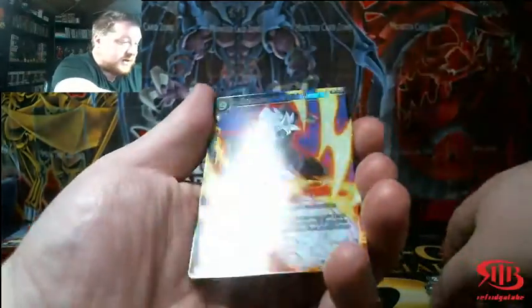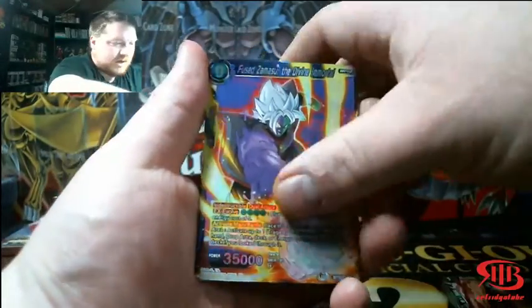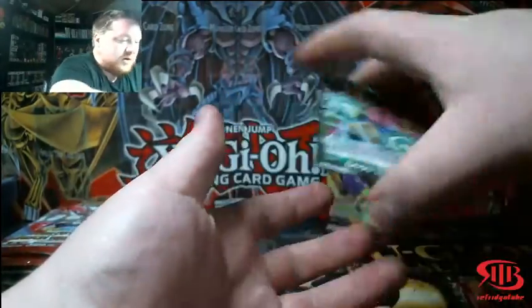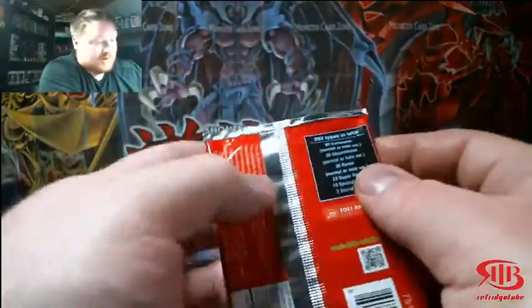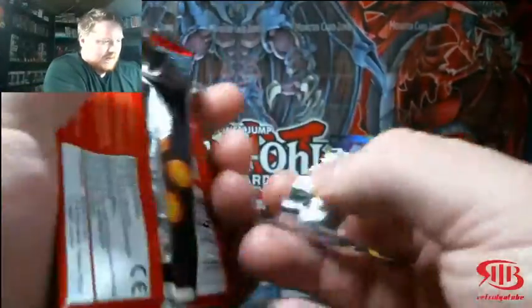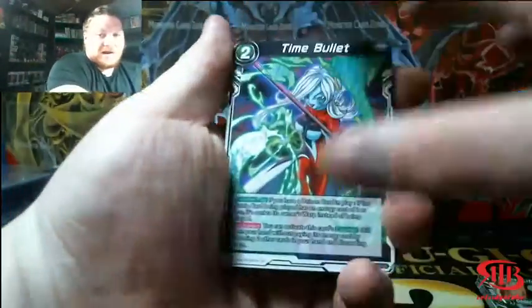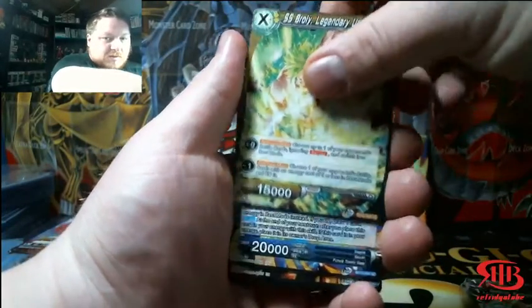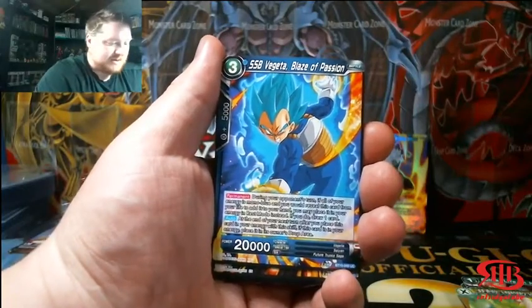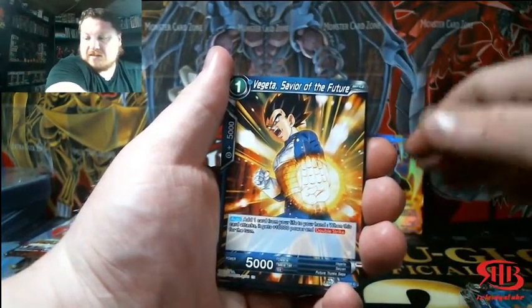And the holo is a Fusamasu Divine Immortal, and we got a non-holo rare. So now, if you guys remember from my video earlier today, we got one special rare out of eight packs. So we got another eight packs. No, it wasn't special. It was super rare. One super rare out of eight packs. And you don't get a holo in every pack.